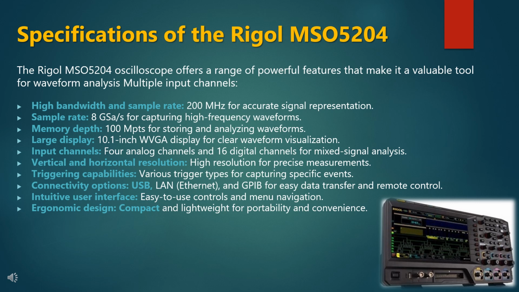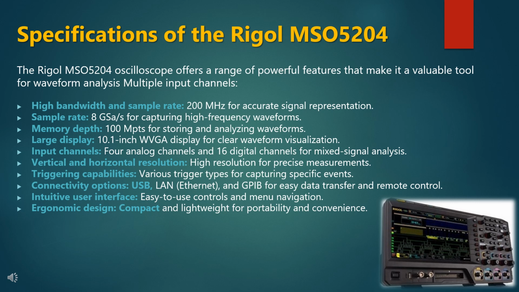2. Sample rate. With a sample rate of 8 gigasamples per second, the MSO5204 excels at capturing high-frequency waveforms. This high sample rate ensures that no detail is missed, even in fast-changing and transient signals. 3. Memory depth. The oscilloscope is equipped with a generous memory depth of 100 Mpts, megapoints. This ample storage capacity enables you to capture, store, and analyze long-duration waveforms with high resolution.